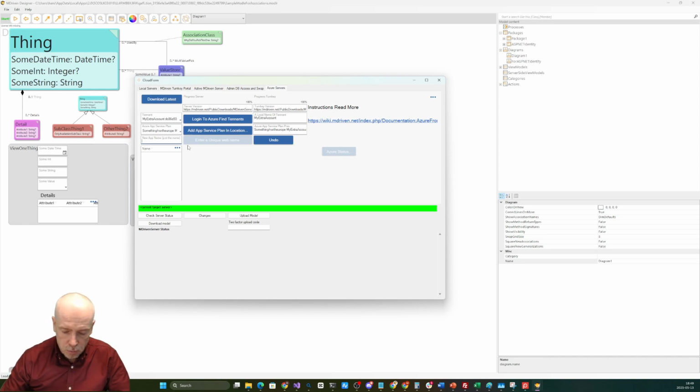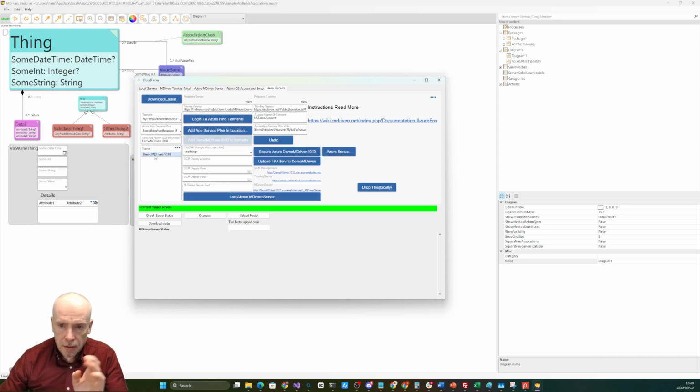So let's call this one demo MDriven, and I'm going to put some numbers behind it to help me find it being unique. So I'm going to add this demo MDriven 1010.